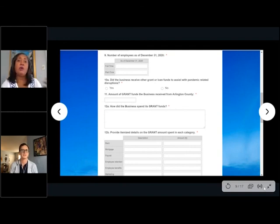That's why it's so important that you do a lot of work ahead of time and have everything just perfect so that it's just a matter of you inputting the data. Okay. And then once the form is submitted and everything is good, is there any other requirement that I would be missing or required to do in the future? No other requirement. That's it. You've taken care of all your obligations of receiving the grant. Okay, that's awesome. Thank you.